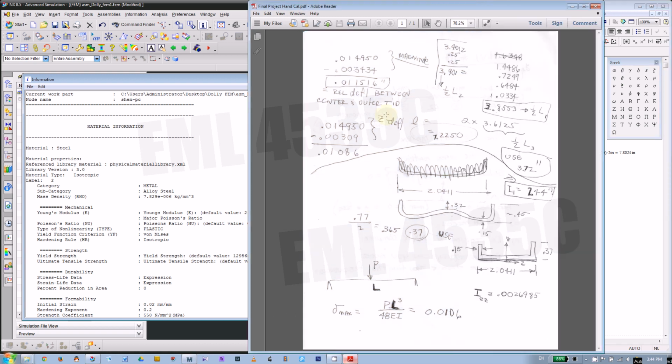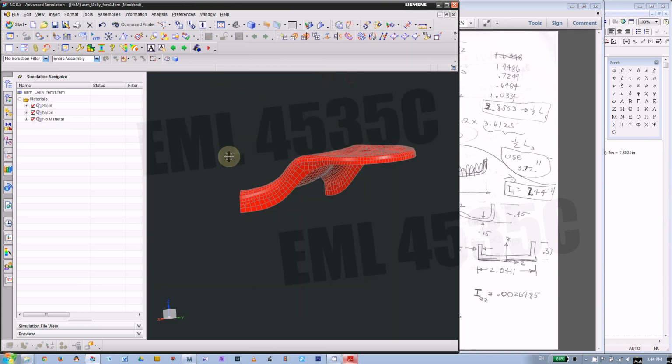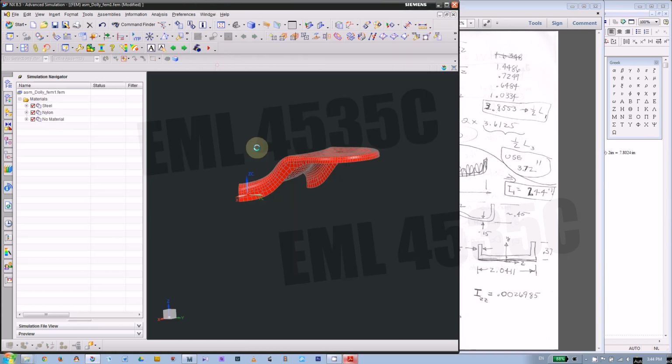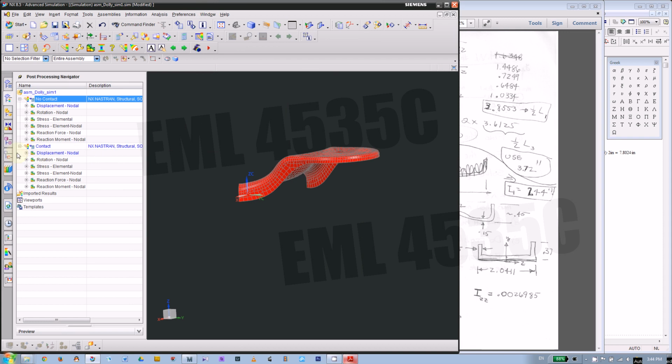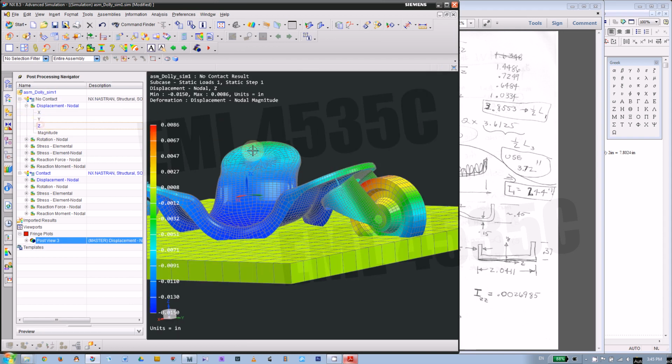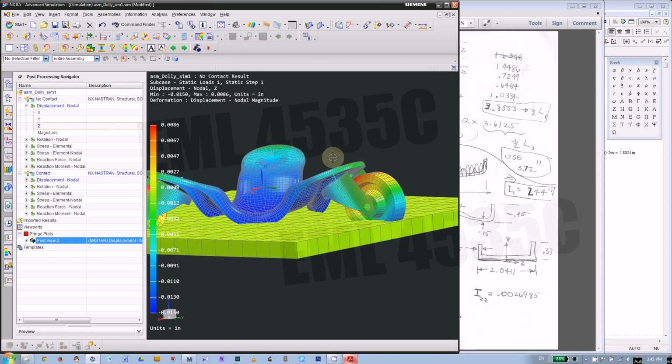Also, we need to measure the maximum deflection from the model. So let's go to the sim, and I forgot which one we used. Maybe the non-contact, Z direction.